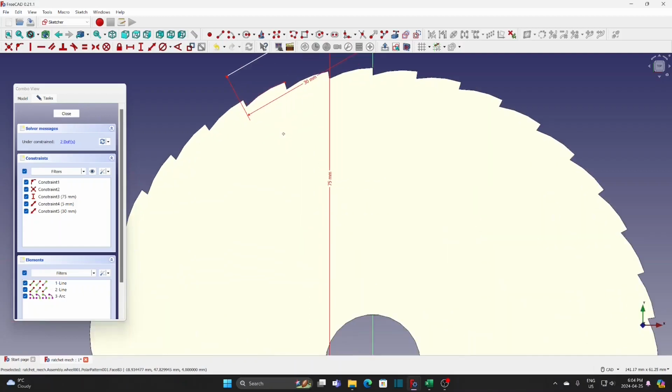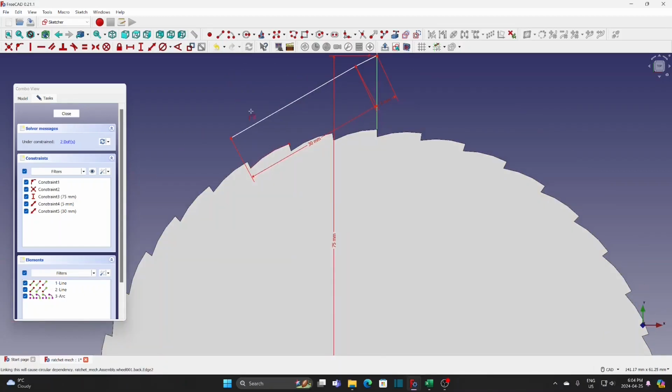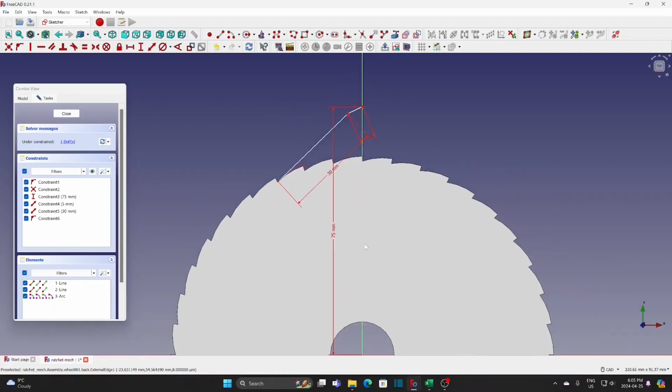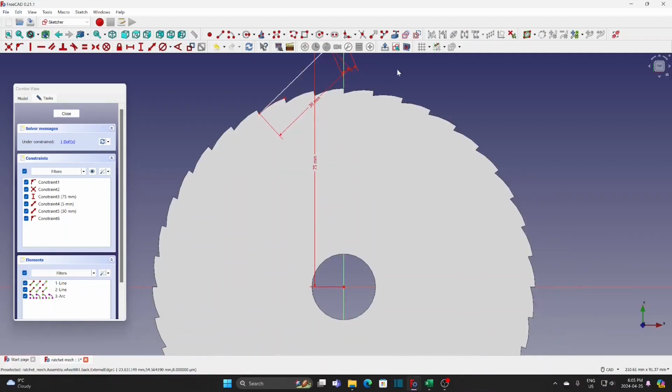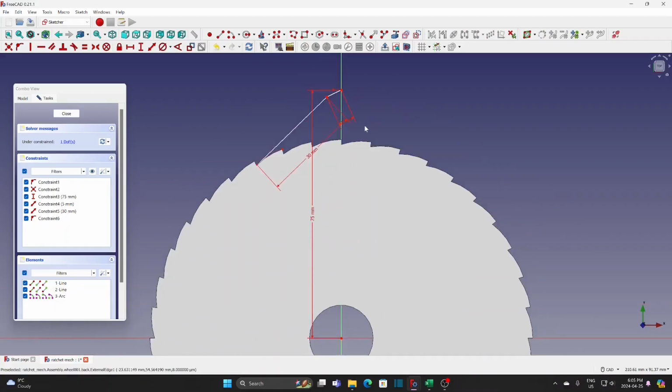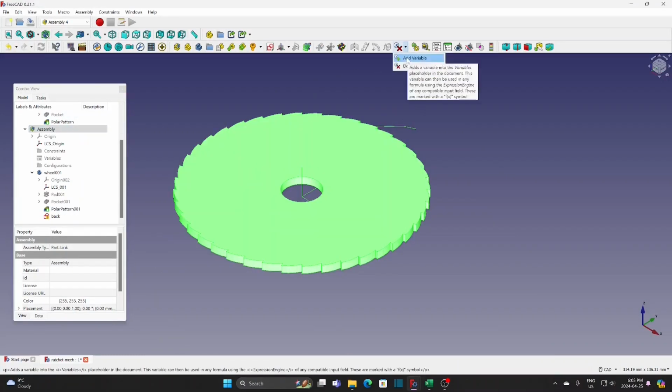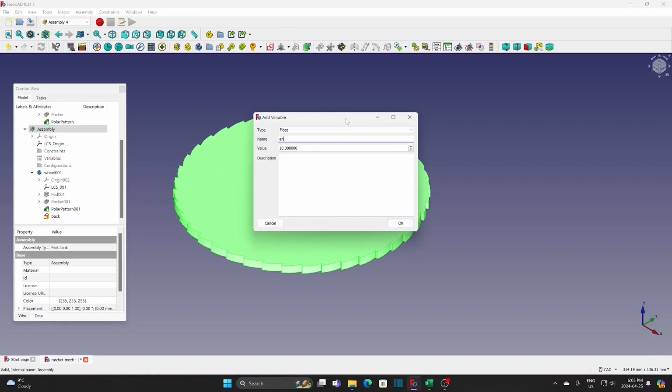External geometry. Select the line to the tooth. Add variable angle.